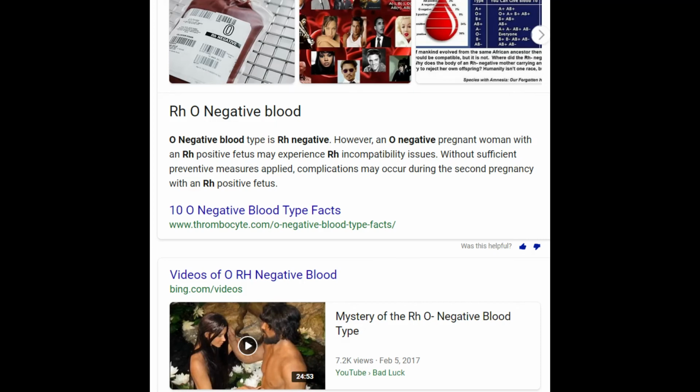So they literally have to take a shot in order to be able to have a baby with somebody who is Rh negative or positive together. They have to take a shot so your body doesn't reject it. Because why would your body reject another human being if it was another human being? It only rejects things that are not the same. It's like if you try to get her pregnant with a horse or a frog or something like that, the only way your body's going to reject it. If it rejects it with another supposedly human being, that means it is not the same thing. You know what I'm saying? So just keep that in mind.